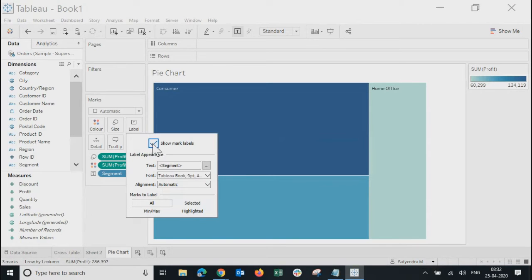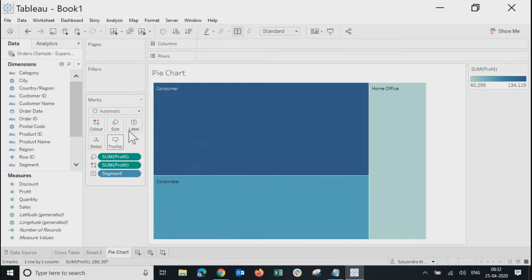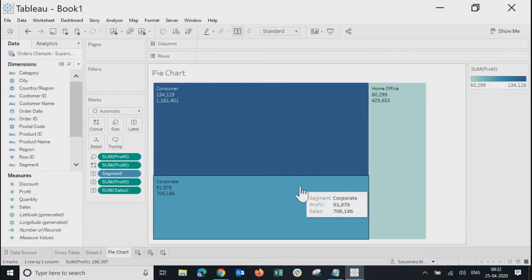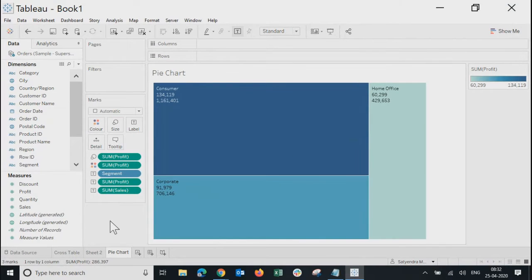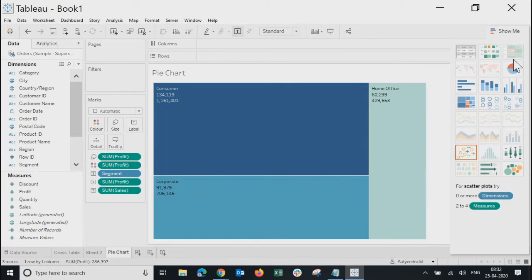Over here also you can show labels or drag other fields onto labels, maybe like this, profit. You can have your sales. What else? You can add other fields also over here, right? I'll change it to pie once again.